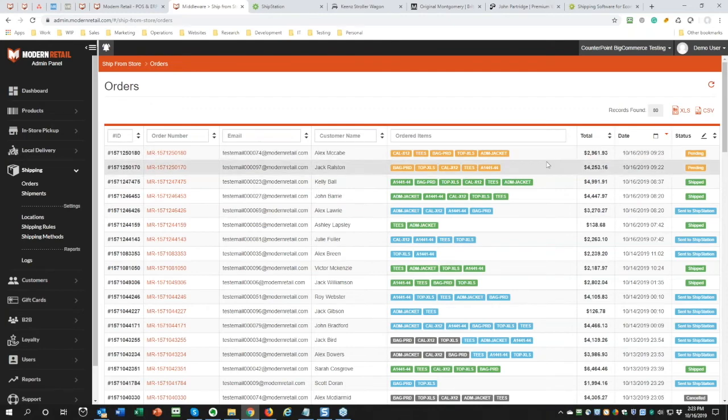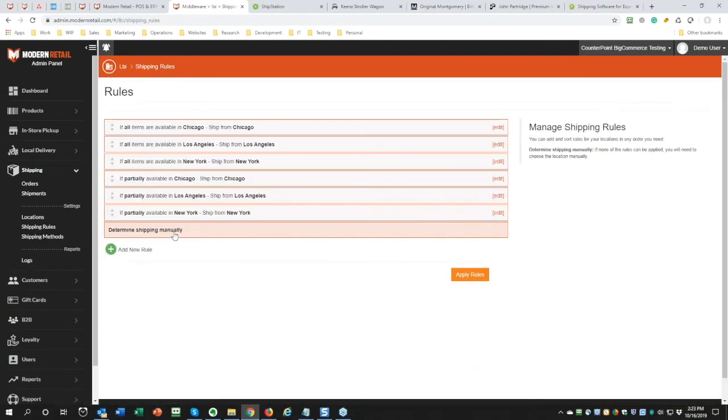Now, if for some reason you didn't have the inventory, there was an error with the inventory, slippage, this would notify you and it goes in the log. It will notify you if it fails all those rules. So if all the rules fail, you do have to do it manually, okay? But it has to go all the way through the stack until it fails completely, and then it's going to tell you it failed, and there's going to be an error that you have to do it manually.